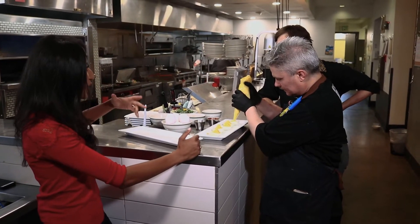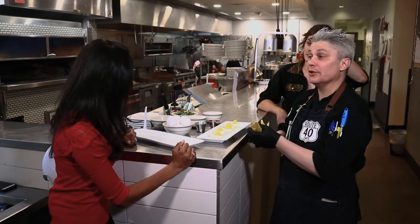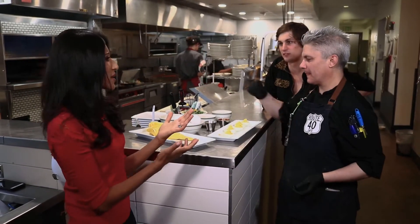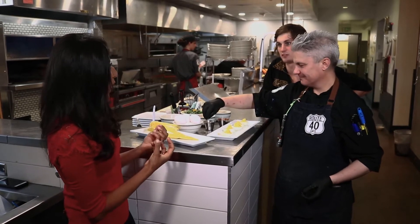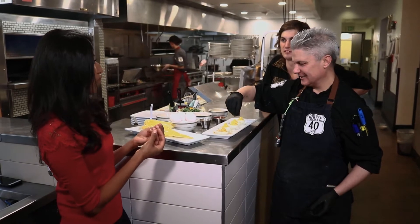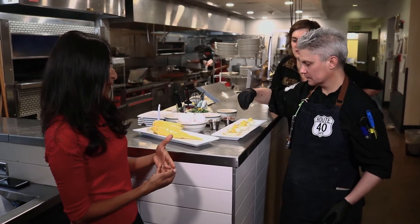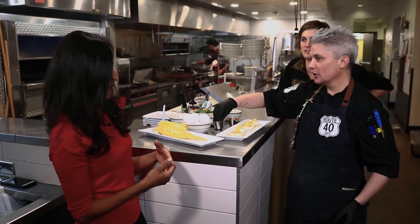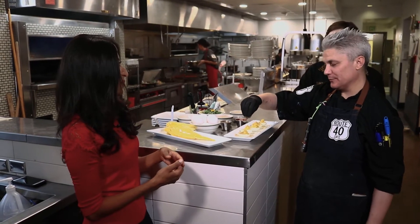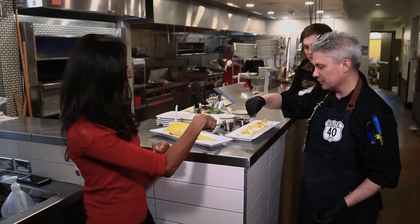So cool to be back here in the element of your kitchen during the rush of lunch. Thank you for having us. Thank you so much, and it's nice to see you again. You know what I love about Chef Mark is that he has such a big heart. He greets anybody that walks in here, and for him it's really more than the food — it's about the experience. If you have a happy belly and a full belly, that is his goal. And a happy heart. We want to connect people.